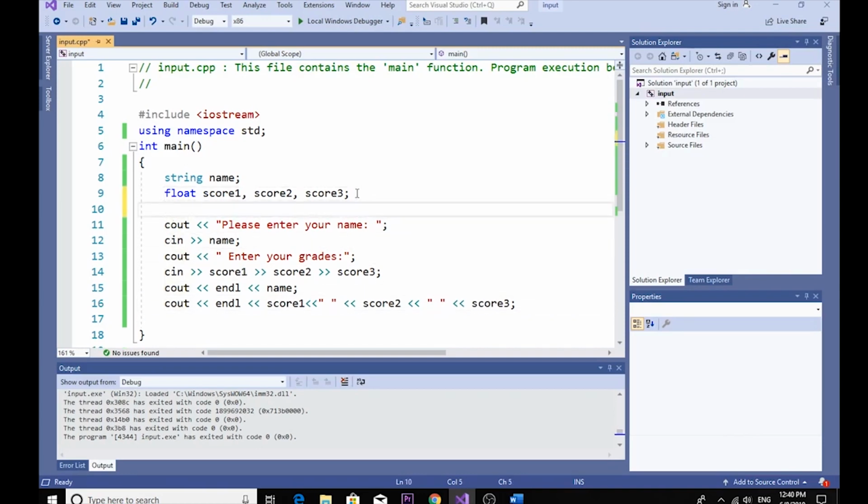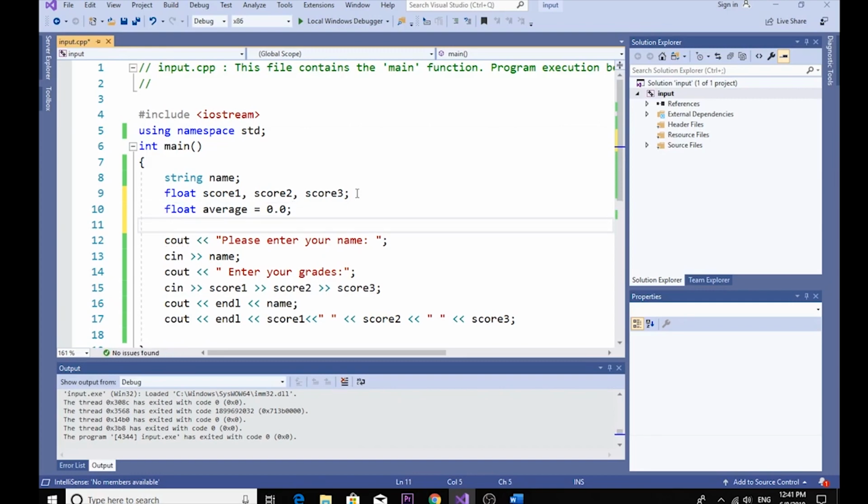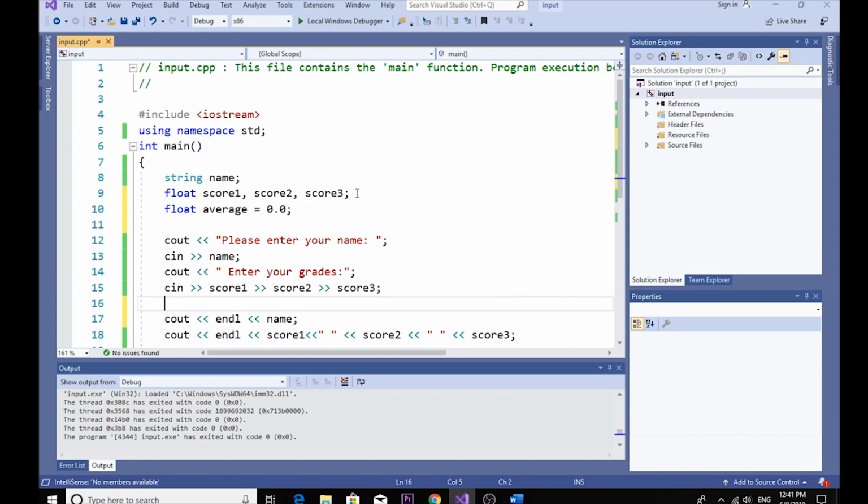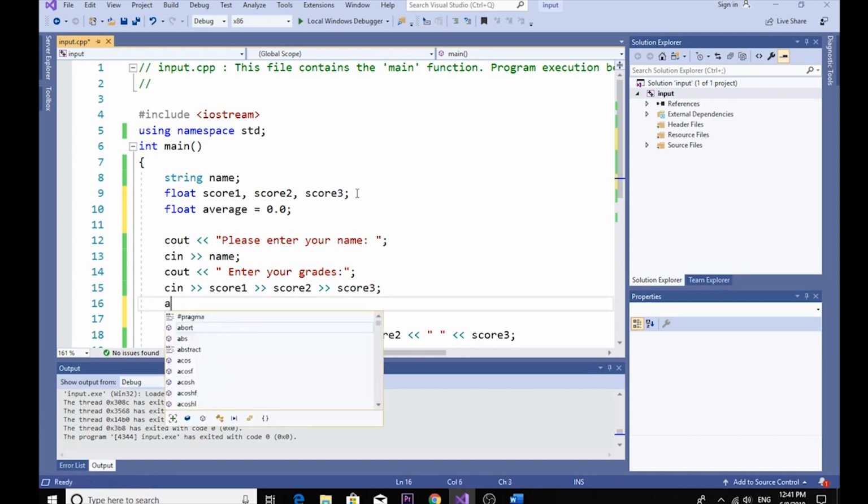And now if I want to calculate the average of the scores, I will define a new variable named average, and I can initialize it to 0. Next, I'll do the calculations here, after entering the values in line 16.